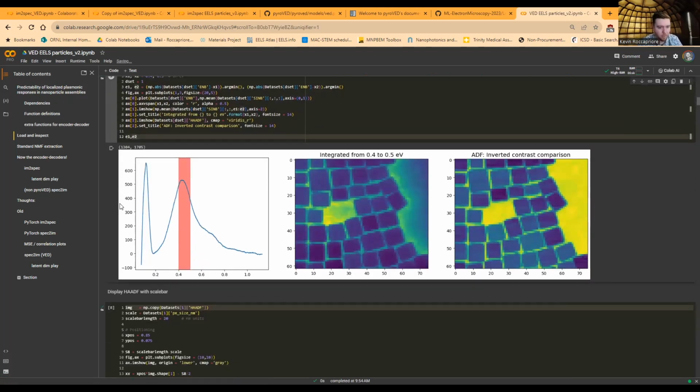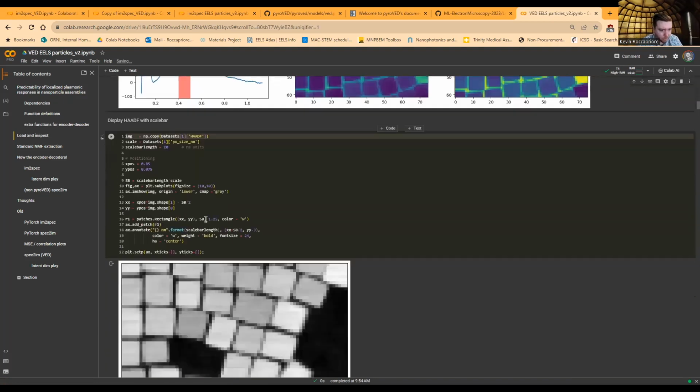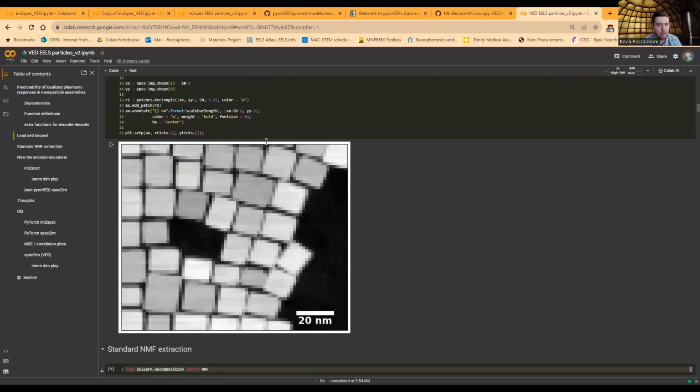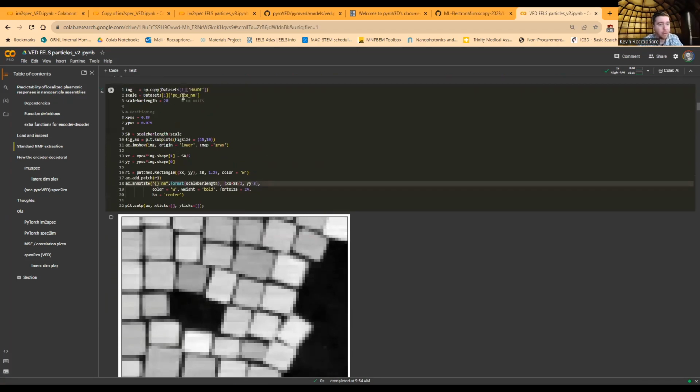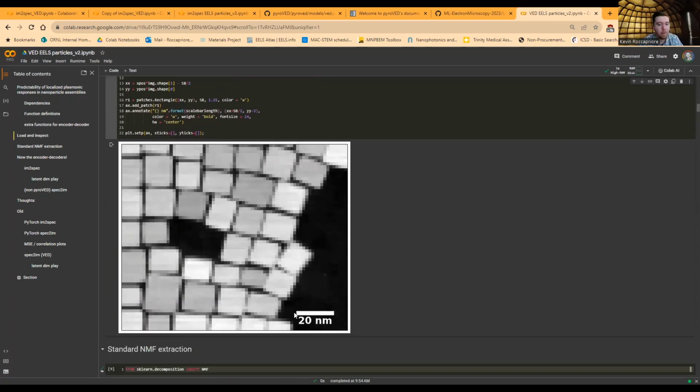That's just standard analysis. We can look at this, okay, scale bar here, using that metadata of the pixel size. We can generate a scale bar. So notice that this is much smaller than the optical images, or the SEM even. Well, actually, the SEM images might not be much smaller. Anyway, particle size around 20 nanometers, basically.